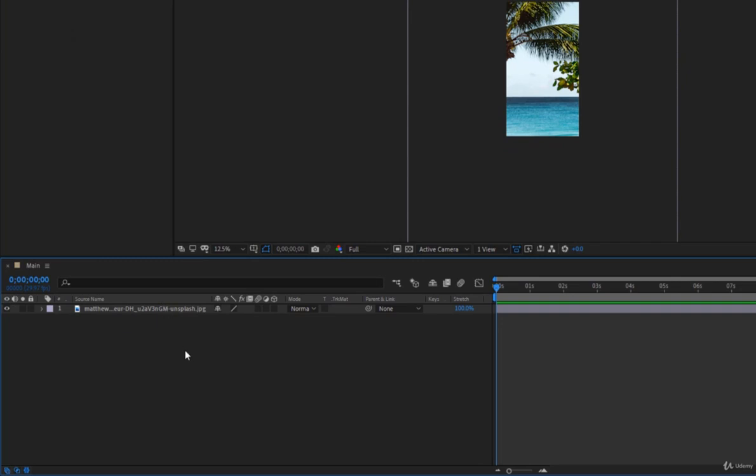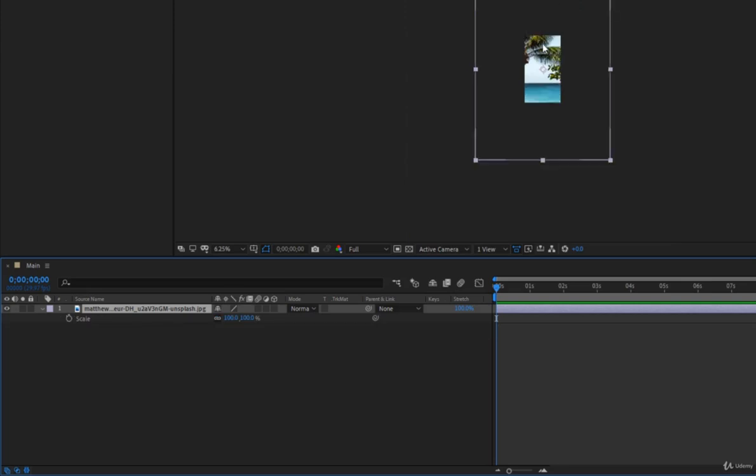So if I click the layer here, there's a little arrow which drops down, and then transform drops down. Now this is really important, and it might look overwhelming, but it's going to be so simple very soon. So these properties are used on pretty much every layer in After Effects, and there's some key things that we need to note. So the small stopwatch here is a keyframe button, but before we go there, let's just press S on the layer, because you can see our layer is too big.